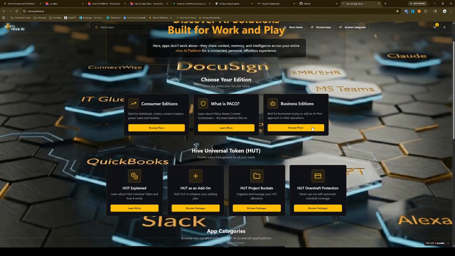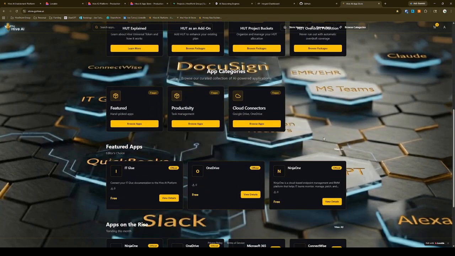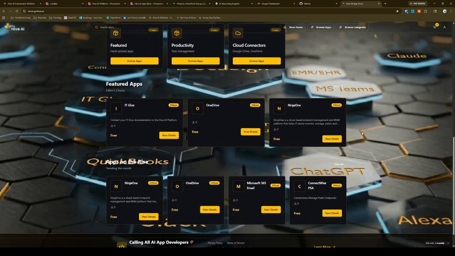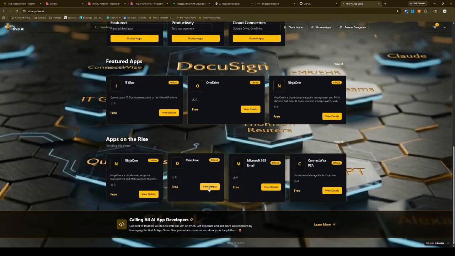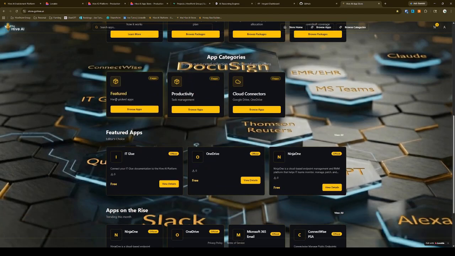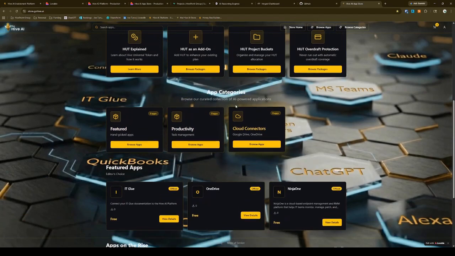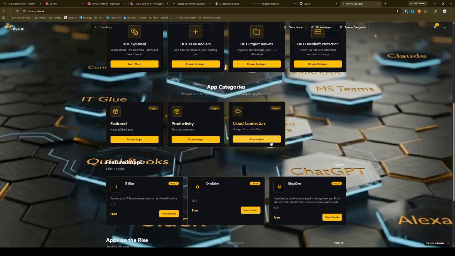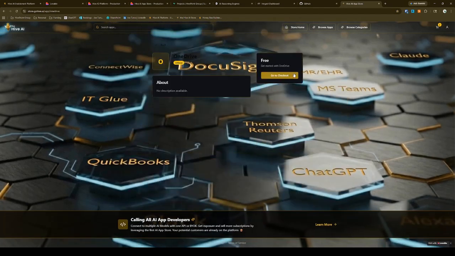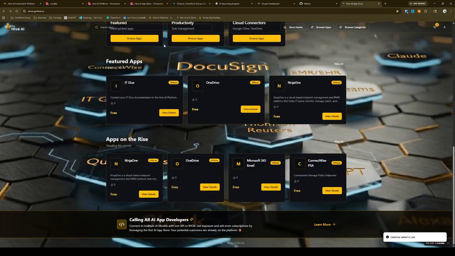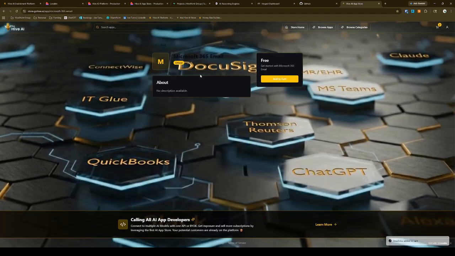Go back home, and right now, again, this is the MVP. So we're just starting up. You say I want some connectors. So right now, all the connectors are free. They're in different categories, and again, more categories are coming. But since we'll just start off with OneDrive, add, and then Microsoft 365.